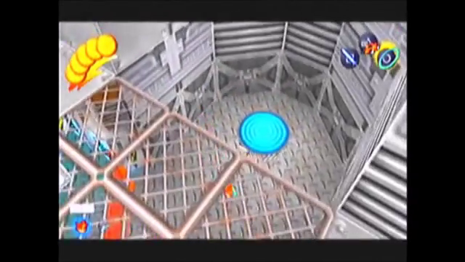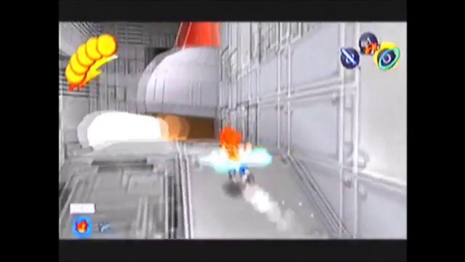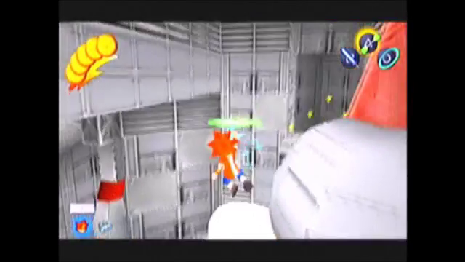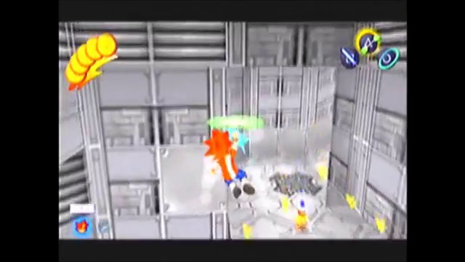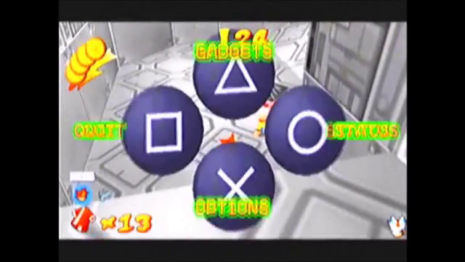But anyway, if you venture along this path right here, you have to hit a switch to make a mechanical monkey's eyeball pop out to make a platform. That's kind of gruesome if you think about it in a certain way. But anyway, if you venture along this path and don't mess up, you'll be able to capture a couple of monkeys here.